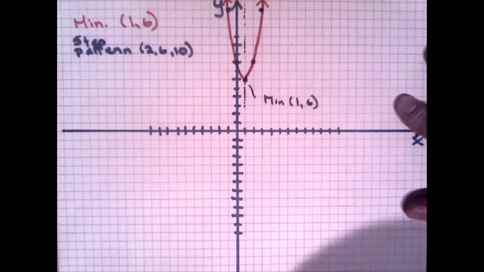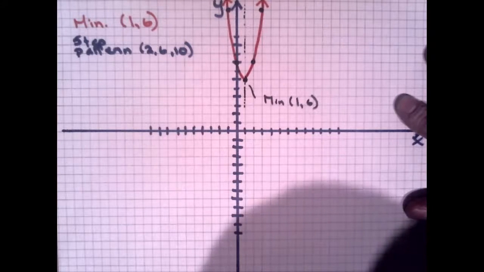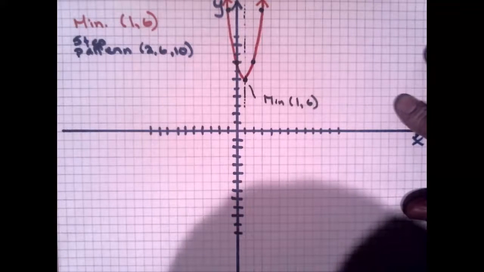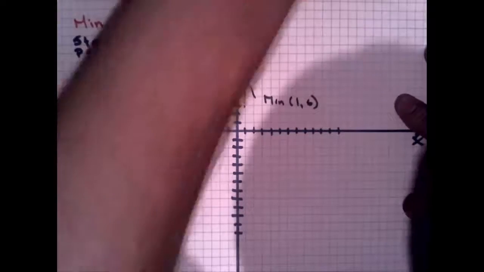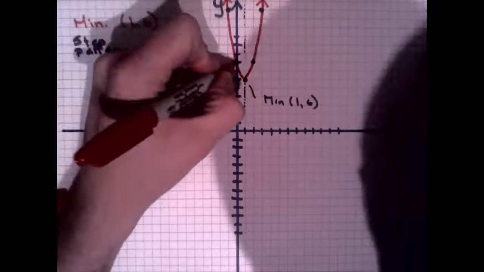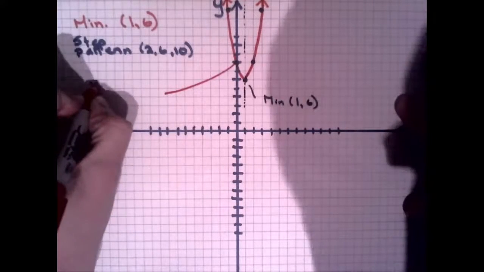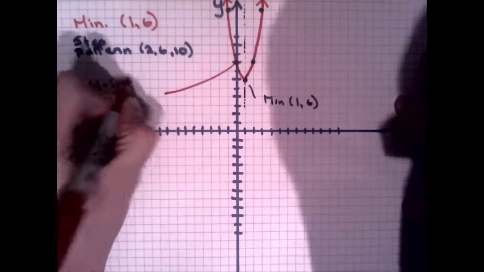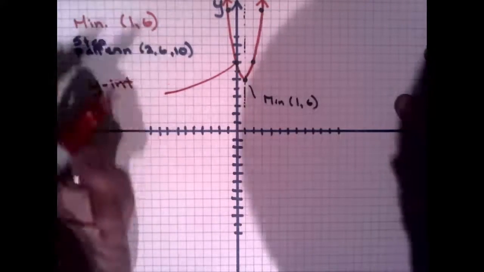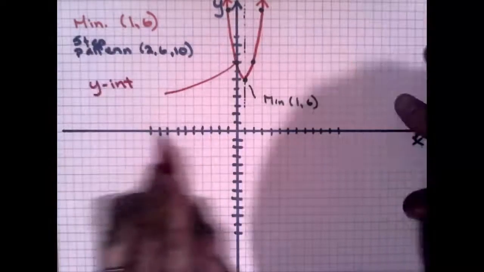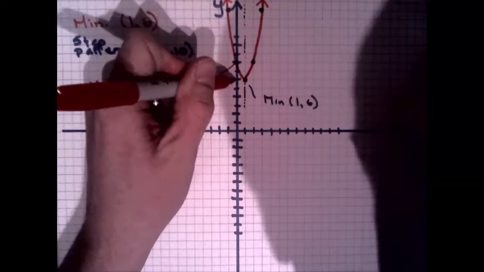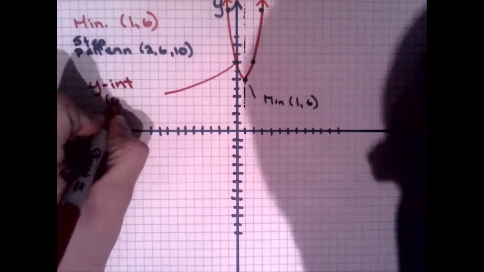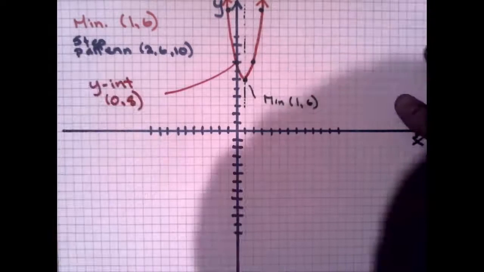Okay, what about the y-intercept? This question wants us to do that, and it looks like we don't even need to calculate it. We can see it from the graph. So the y-intercept for this graph is actually right here. Okay, so it doesn't say to calculate it. May as well just list it and read that off the graph. So x value is 0, and I got to go 1, 2, 3, 4, 5, 6, 7, 8. 0, 8. Great.